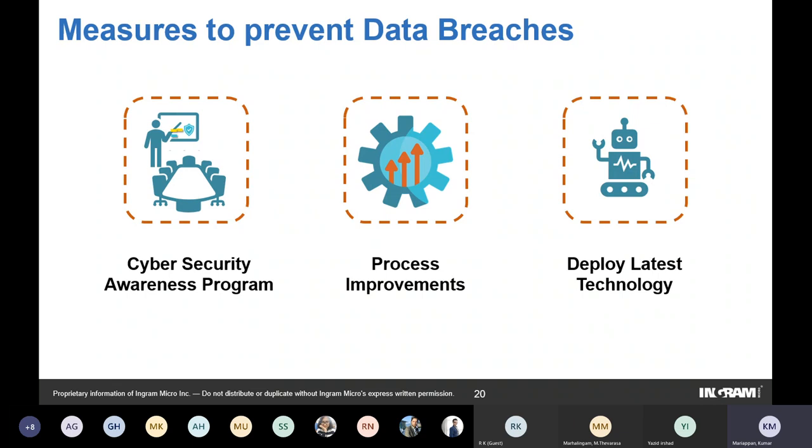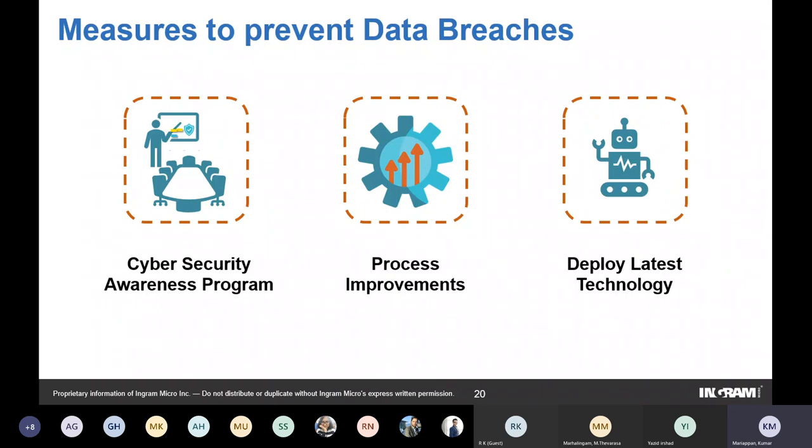What can you do when it comes to protection against attacks on people? People are considered the weakest link in general when it comes to cybersecurity. The reason is you can have the latest technology and a very robust process in place, but if your people or employees do not have the right awareness, you will still be breached. So one of the most important things to consider is to raise awareness among your people. And to do that, you need to conduct cybersecurity awareness programs in your organization.